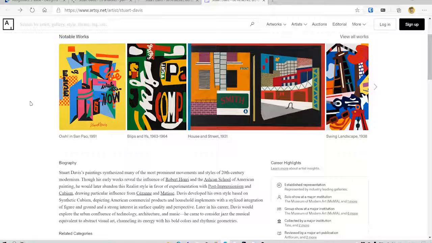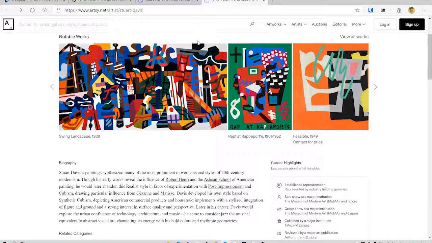A lot of his artwork, at first glance, looks very wild and very chaotic, which kind of is, right? But it's not random. There's a point to what he's doing. He's playing with shape. He's playing with color. He's trying to capture a mood, and so definitely you guys can see that jazz influence, right? Bold shapes, bold marks, high contrast. And a lot of times he had bits of text, right? So he was actually painting letters and numbers into these, trying to capture some sort of essence of something.